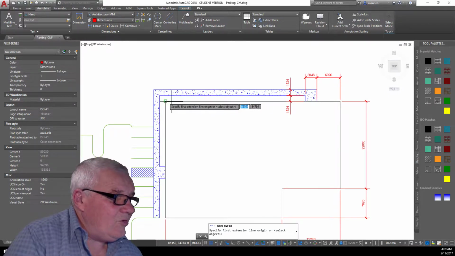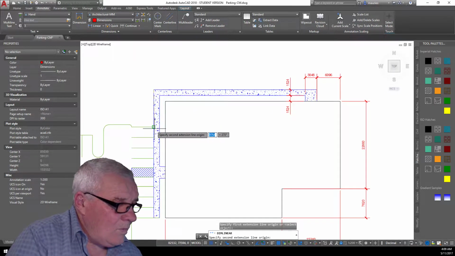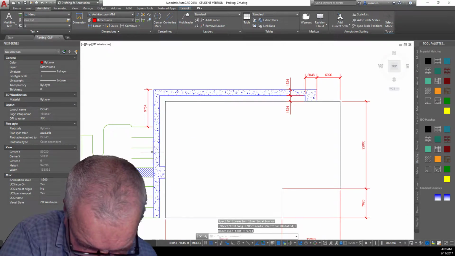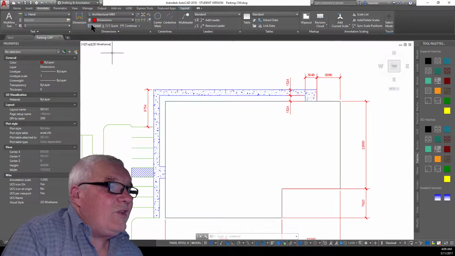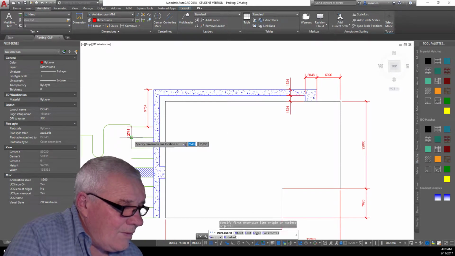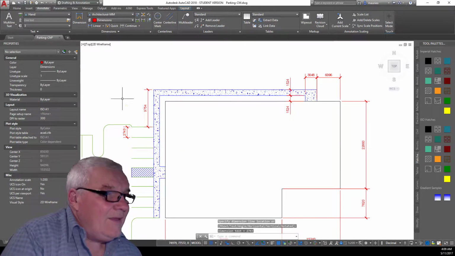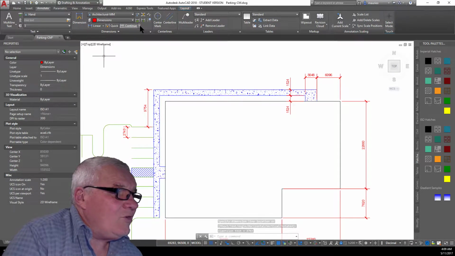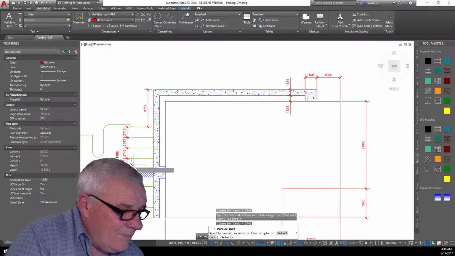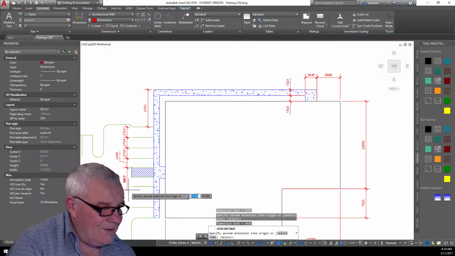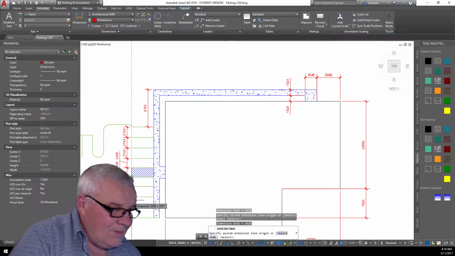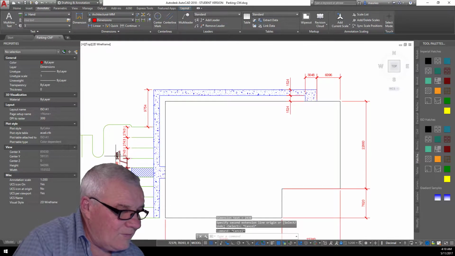We can put a dimension in here. Yep, and then so these here linear. Okay, and we could maybe put a bit of a continue down there. Okay, and then that one there, we could actually delete that one.